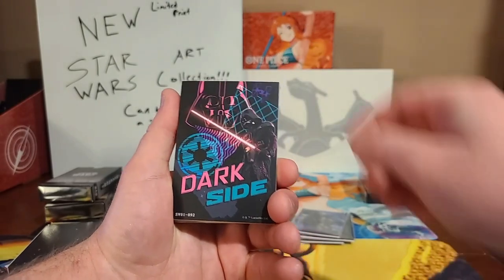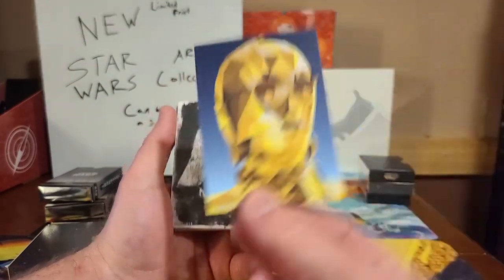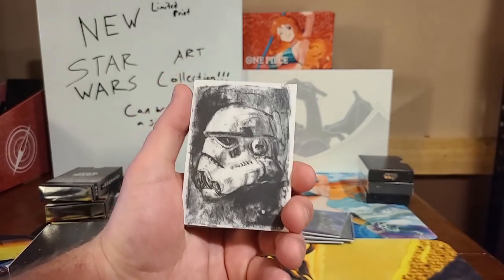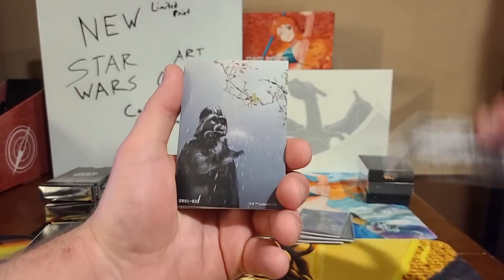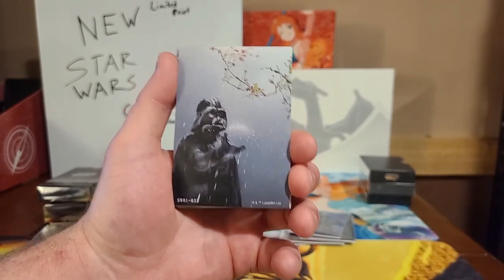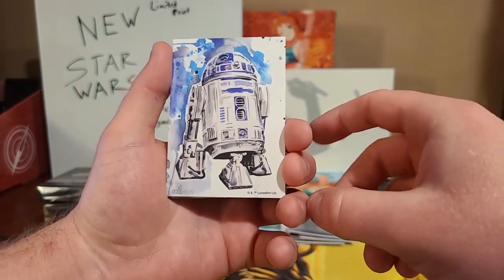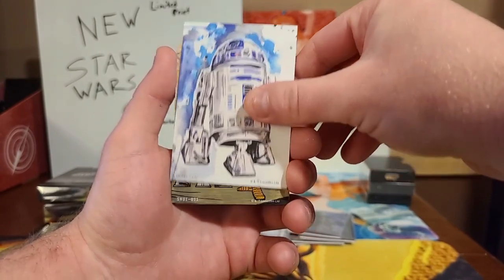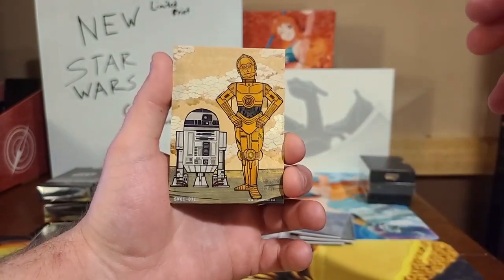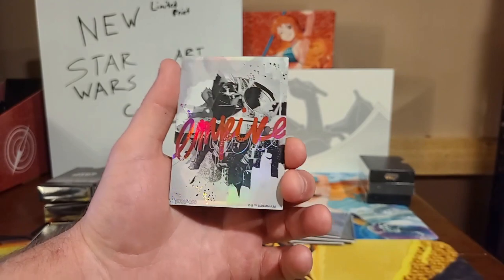We have the AT-AT walkers, the dark side. R2-D2, Han Solo, upside down C-3PO — let's flip that around. Darth Vader — love this card. Stormtrooper — I like the charcoal art style on these cards. Beautiful, we have the Chinese art style there. Vader repelling the rain with the force, very cool. We have another Kylo Ren. We have R2-D2 in the watercolor art style — I love this. And then we have a holo droids. And last but not least, ladies and gents, our gold card — a numbered card — oh my god, it's the Empire!